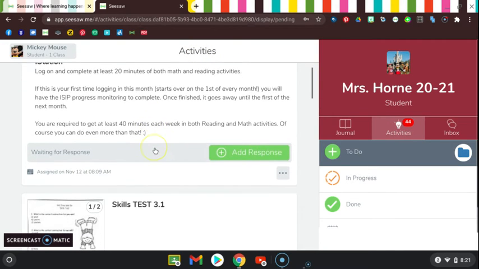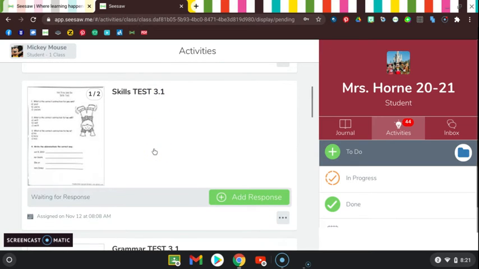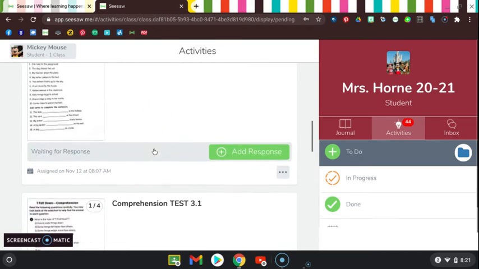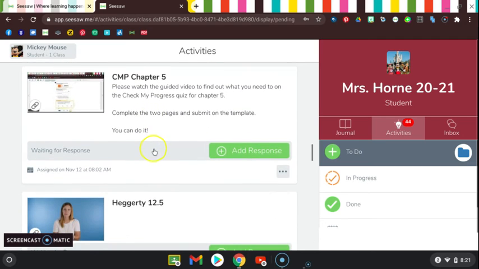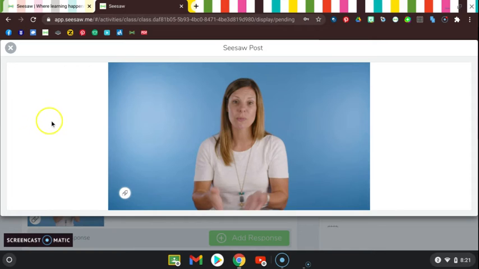Now a lot of these things are going to be individualized per teacher. Everybody does it a little bit differently. I like to send reminders through here too, so that's what some of this is. Anyway, these are where all of their activities will be that they need to complete. And all they need to do, like for my students, is click on the link and watch the video. When they're finished with that, if there's not an assignment affiliated with the link, they just check it and send it back to me.